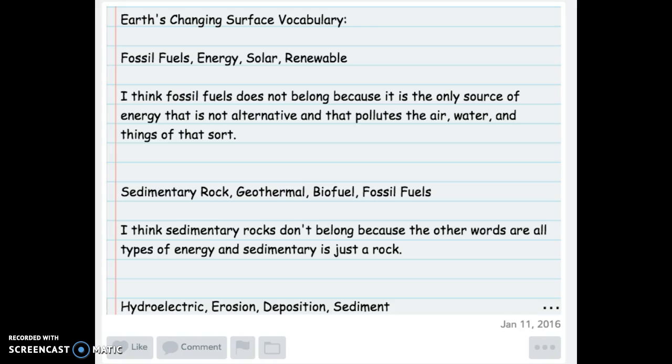This is an example of a journal entry that one of my students posted on January 11th. All they did is go in and add a new note, and then there were some reflection questions and some vocabulary words on the smartboard, and they were able to go in and type up their thoughts, and then they are able to share their journal entry with me. Now, this is the feed view.